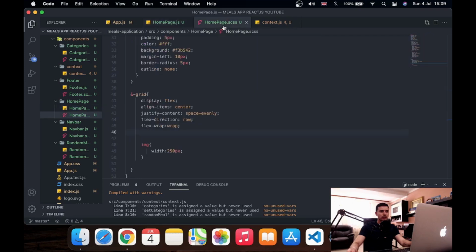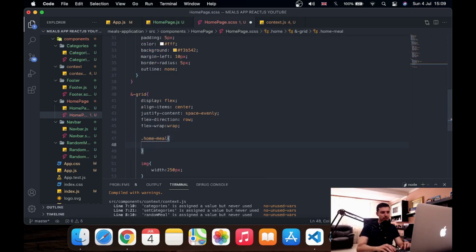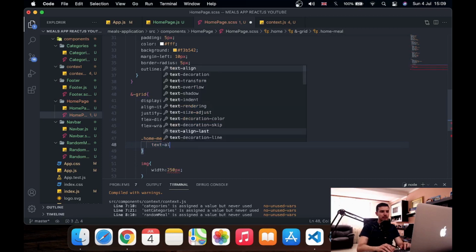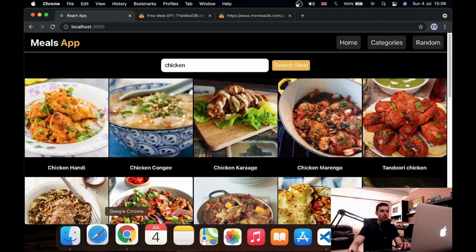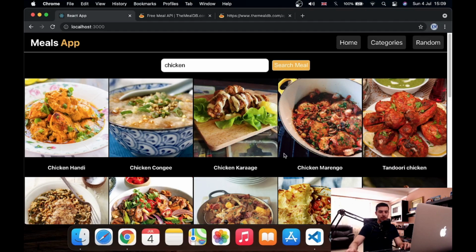So home grid, and here we have home meal. This container will have text align of center. Let's see if we save now. We should be able to see that the text moved to the center.